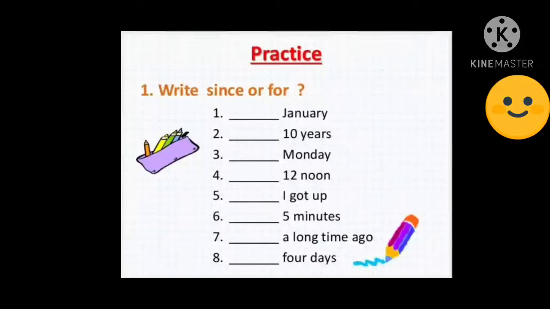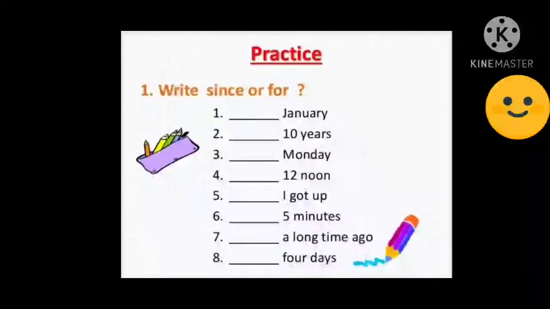Has Frank spoken to Julie dash Sunday? Once again, Sunday, Monday, Tuesday, January, February, last month, last year, morning, afternoon, point of time. So we usually go with since. Let us see. Has Frank spoken to Julie since Sunday? Let us have some practice. How well you understood this topic. Now you are clear and you could understand what is for, what is since. Both are prepositions, and when for is used to indicate length or period of time, and when since is used to indicate the point of time, only the beginning of an action is mentioned, then we use since.